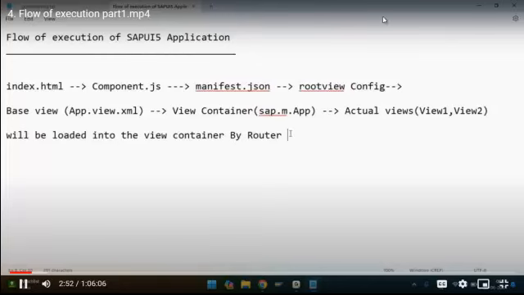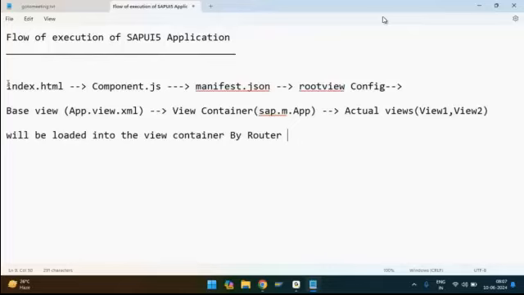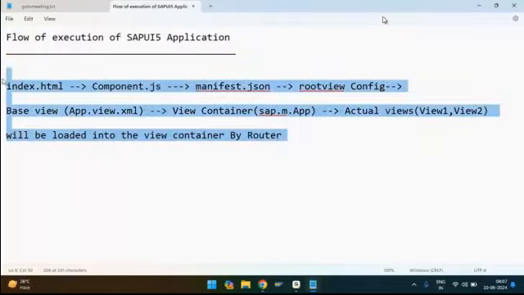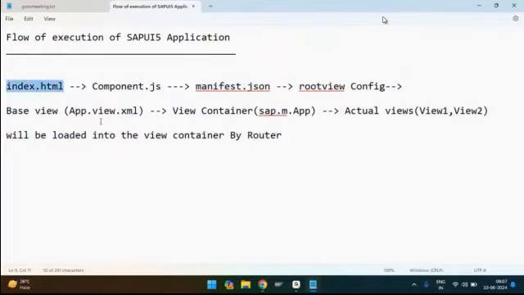Okay, now let's see the flow. In any SAP UI5 or Fiori application, the flow is same. The first file that gets executed is index.html. We already understand as a part of the structure of SAP UI5 application that index.html is the starting point of execution. Whenever you run a SAP UI5 application, the first file that gets executed is index.html.